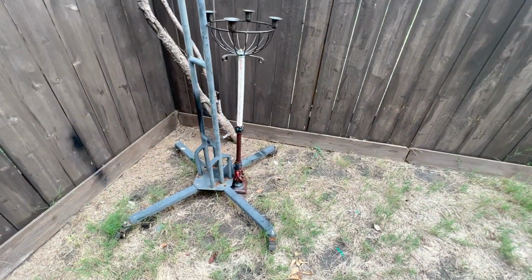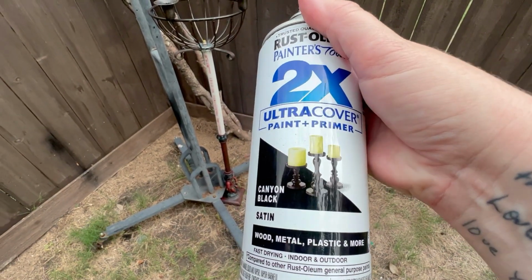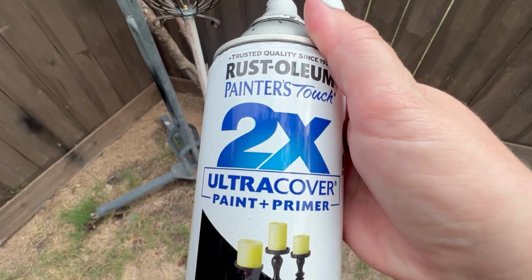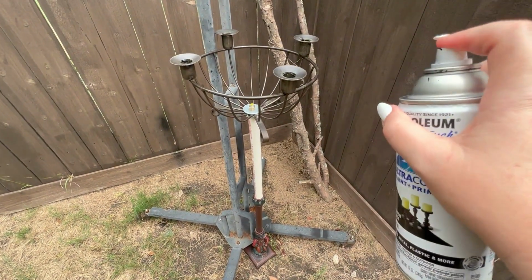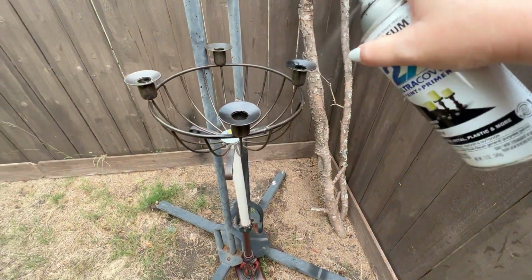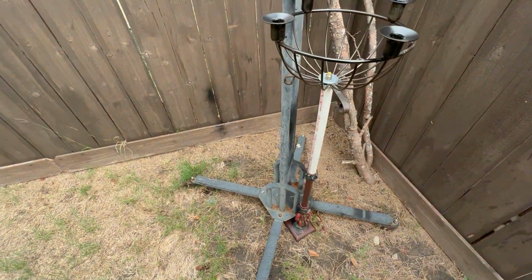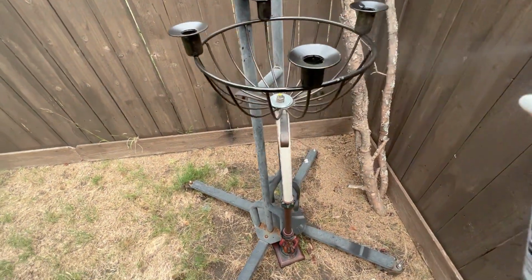All right, we're gonna start our spray paint. I am using primer, ultra cover paint primer in satin black. It's actually Canyon black, just FYI, in case you didn't know. More than one color black in this brand. All right, so we're gonna do lightly. Come on, baby. And then once we get to the bottom, I'll show you. I'm just gonna do something to kind of mesh the two colors together.